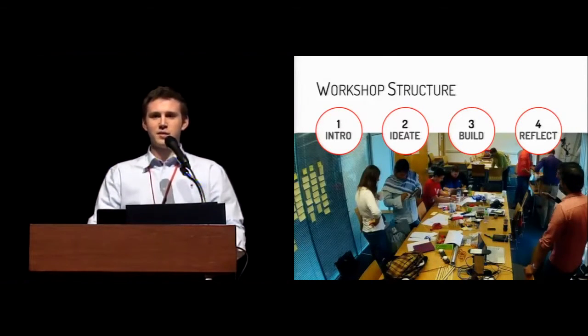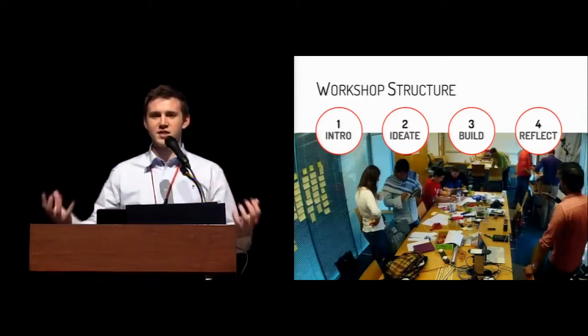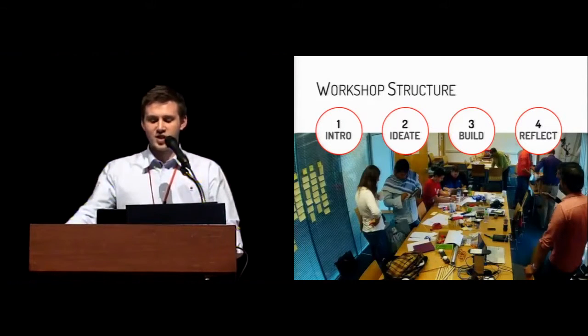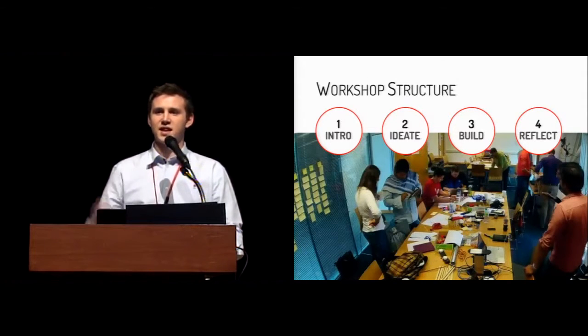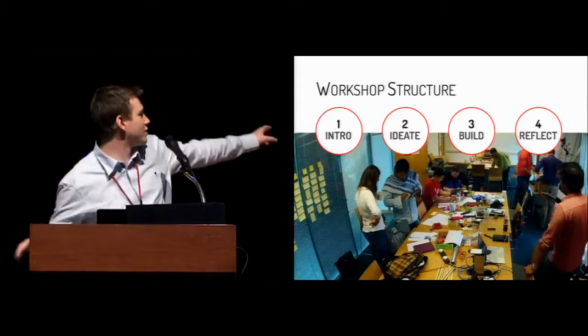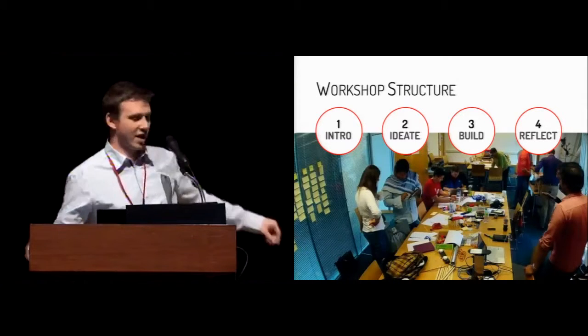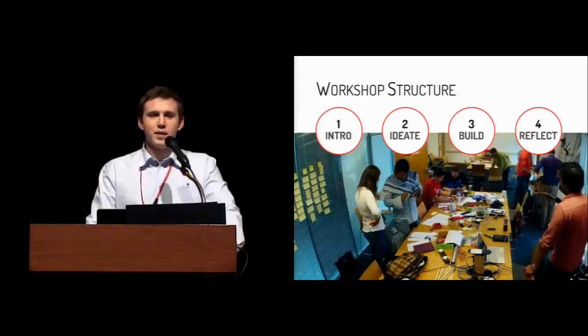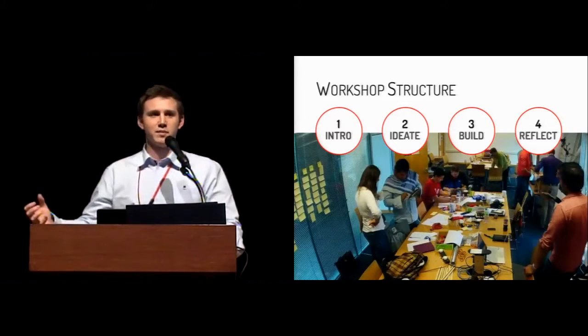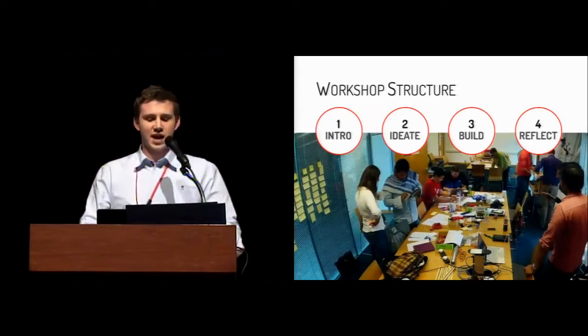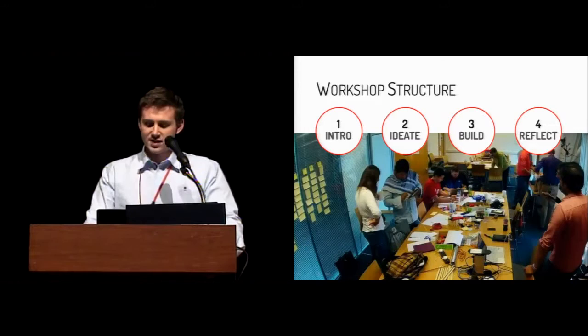So firstly, we threw around some paper airplanes and introduced the idea of shape change and the ShapeClip. Then we asked people to come up with a set of ideas that they could use it for. So we've got those on the window there, on the post-it notes. Then we asked them to go away and pick a few ideas that they really liked and actually build them with the ShapeClip to see if they could actually be used to create their designs. And lastly, we reflected on their feedback, asked people to put what they liked, disliked, improvements and thoughts.